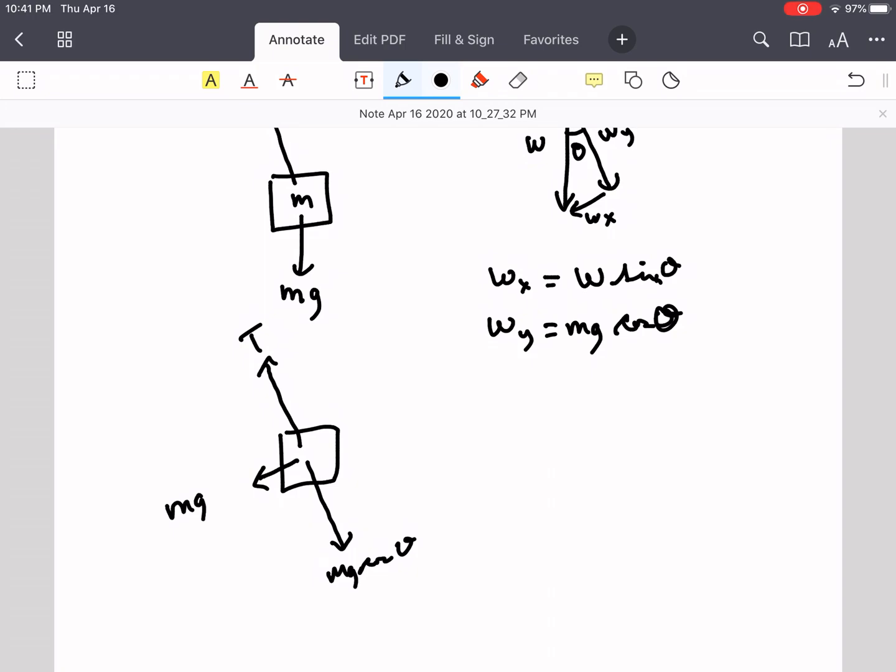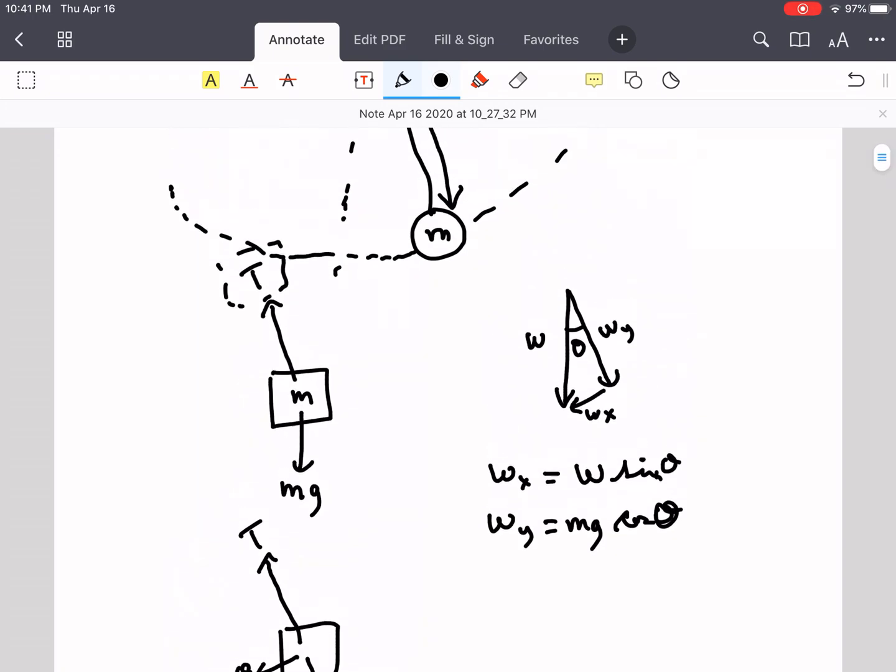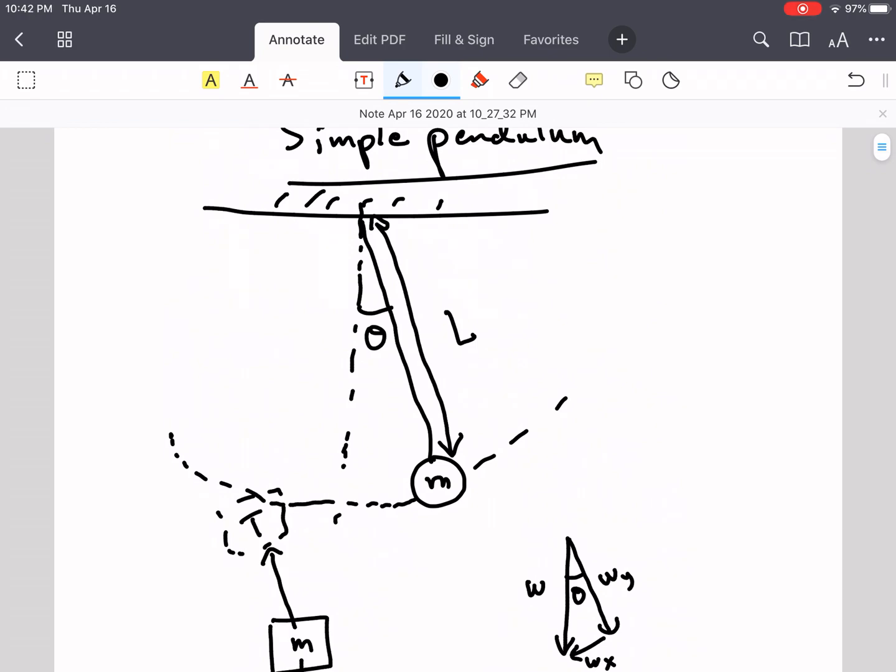Now we're going to do something which is a little different than we usually do. We're not going to think of this as conventional linear motion. We're instead going to think of it as rotational motion, because you'll notice that that mass is simply rotating in a circle around the axis, which is right here at the point of attachment.